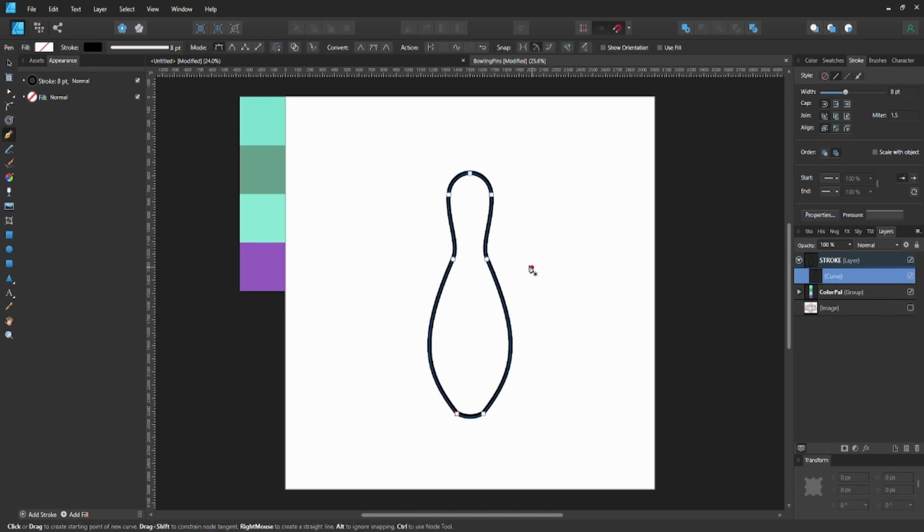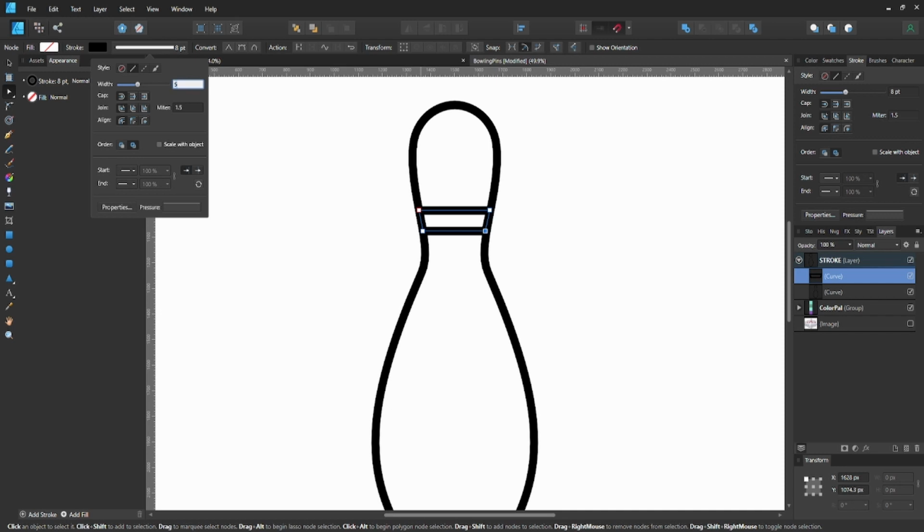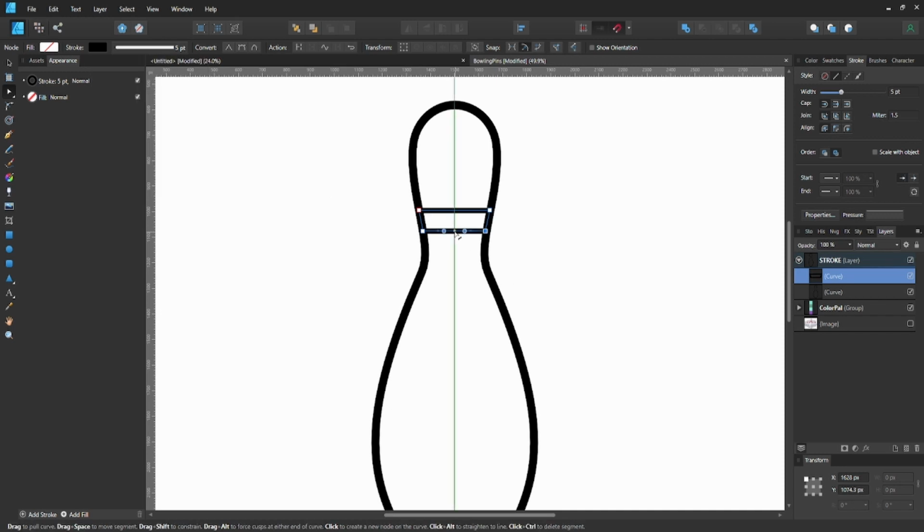So now we're gonna go ahead and create our little lines on the bowling pin. So just select P on your keyboard for the pen tool, hold shift and go on the other side, and we're just gonna follow along the lines of our bowling pin. So what you're gonna do is create lines like this and like that, and boom, close it off by going to the beginning point that you had. And now we're just gonna turn this guy into a 5-point stroke instead of an 8-point stroke. And then now we're gonna go in the center of the page and hold shift and drag down a tiny bit, and then again to the top and drag down a tiny bit.